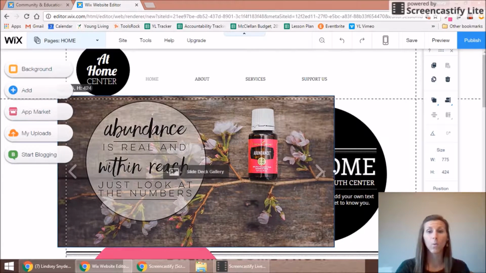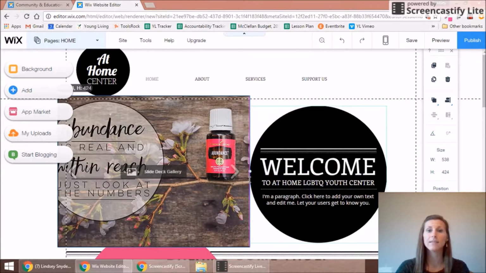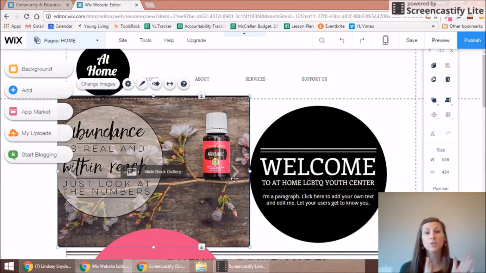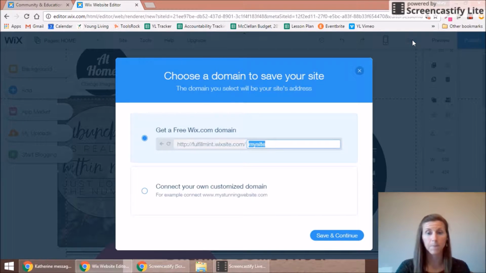The thing that you'll need to be aware of is that depending on the setting, your image might get cropped. So you want to make sure that you preview all of these things before you make it live. Now, very, very important piece of information when you're using Wix. It does not save anything automatically, nothing. So you're going to need to make sure that you hit the save button. The first time that you hit the save button, it's going to ask you to name it.